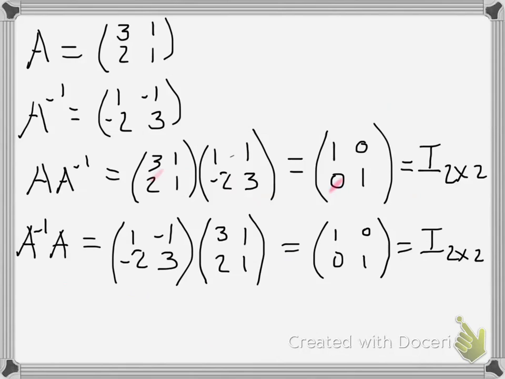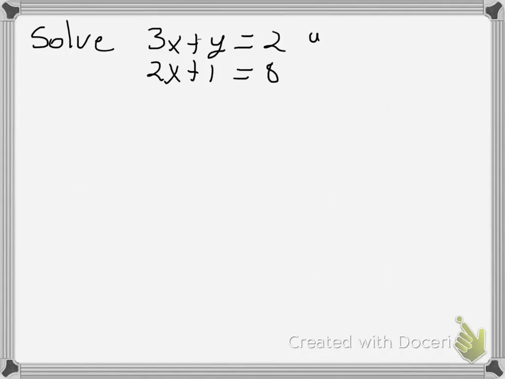And so this is like, the opposite of multiplication is division, the opposite of addition is subtraction. So we're doing this inverse operation to solve an equation. So let's do an example where we solve an equation here. Let's solve 3x plus y equals 2, and 2x plus y equals 8, using inverse matrix. Okay.